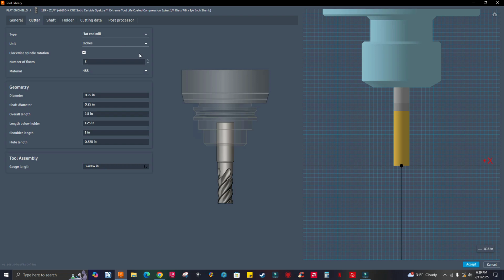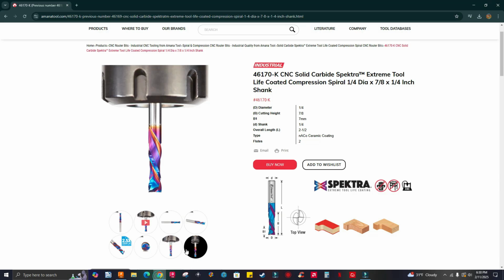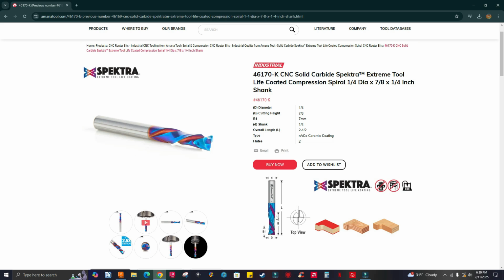What else do I have to change? Oh yeah, I just remembered. Let's go to cutting data, where it says step down. If I go back to the website, see B1. This is the upcut length. B1 is 7 millimeters, so I'm gonna have to change that in Fusion.